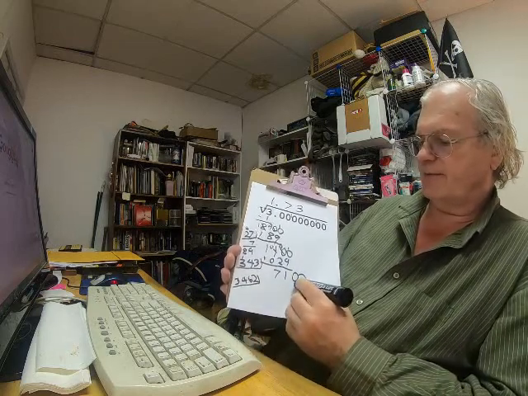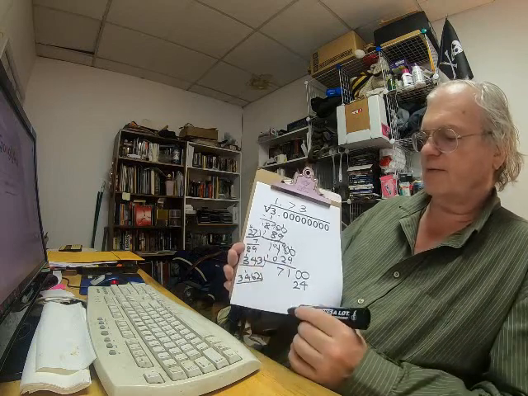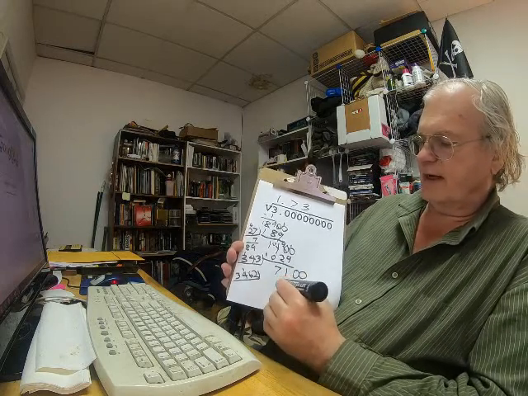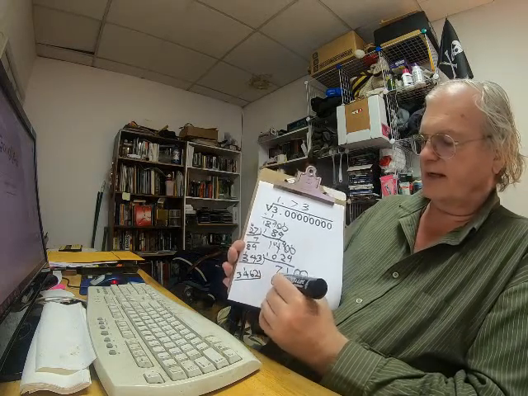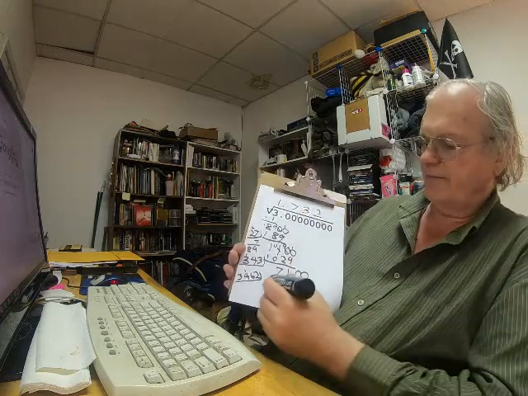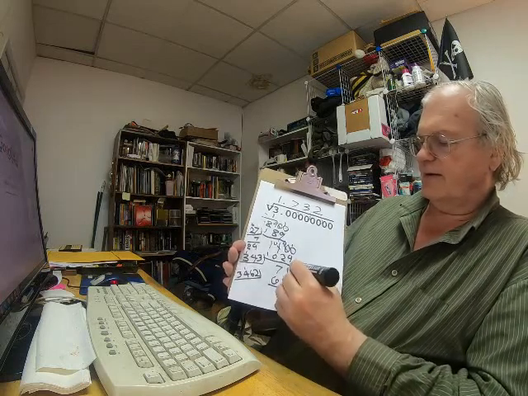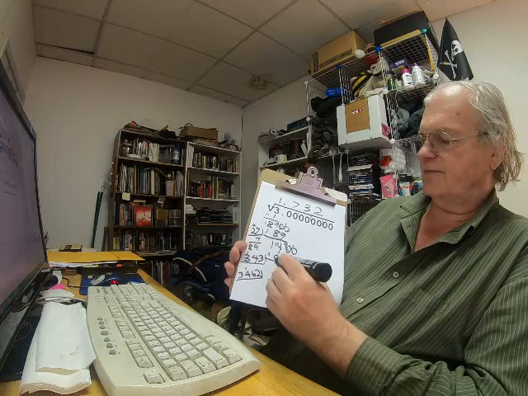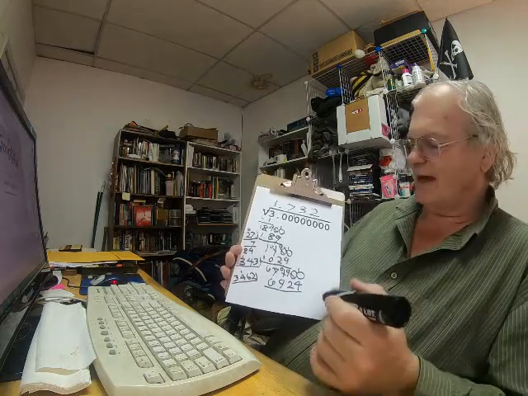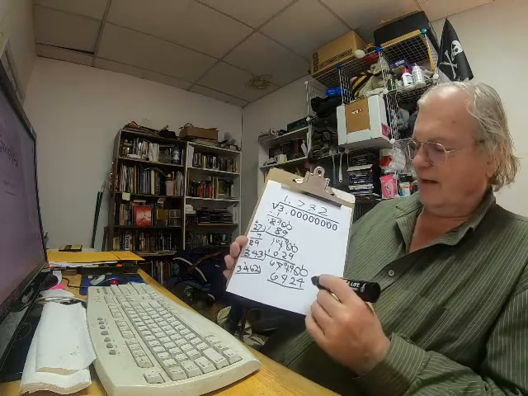2 times 2 is 4. 6 times 2 is 12. Carry the 1. 4 times 2 is 8. Plus 1 is 9. 3 times 2 is 6. So we got a 2 here. 1.732. Do the subtraction. Again, we do all this. Every time you have to borrow one from the next one over, you have to do that. And this happens a lot in this type of calculation.